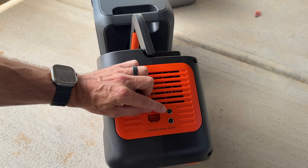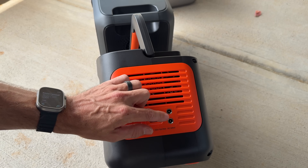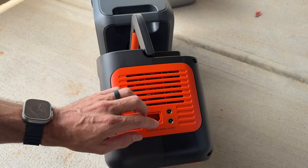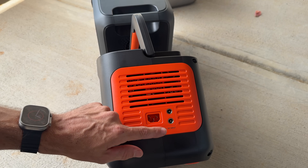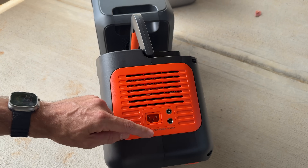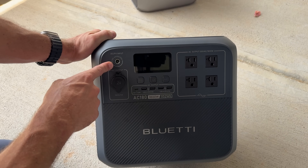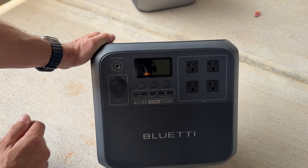This gives you 200 watts of capability on each input — two ports to get to 400 watts total. Having two different charge controllers to reach 400 watts is uncommon, but I think they're trying to align with beginners who just want plug-and-play and don't necessarily want to understand voltage ranges and maximum current. For reference, the Blue Eddy AC180 also uses a DC 7909 but it gives you the voltage range and maximum current.